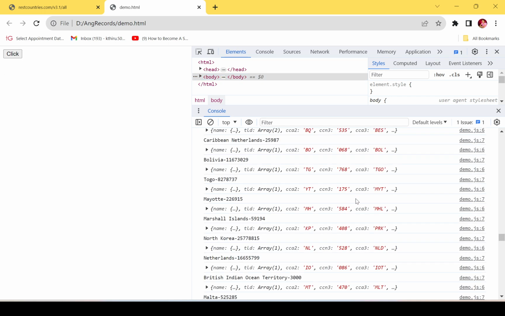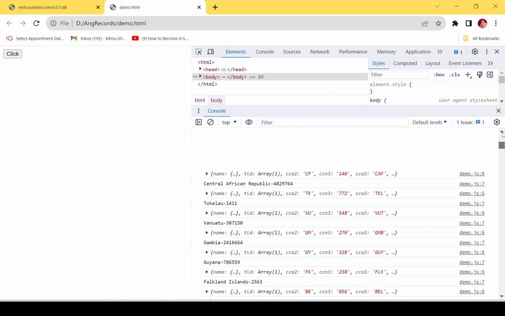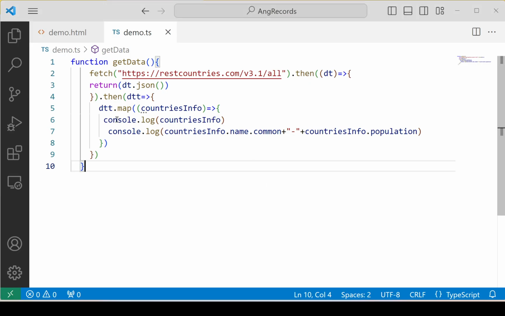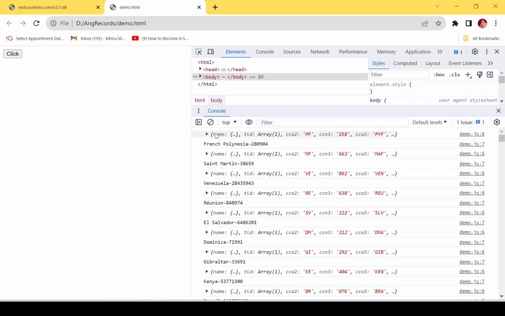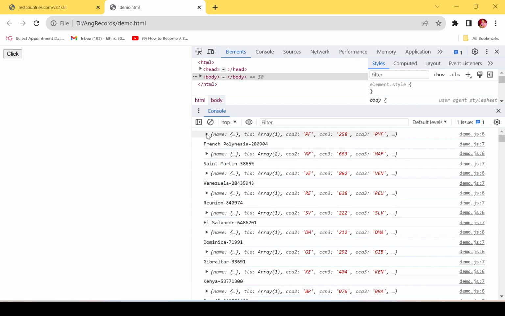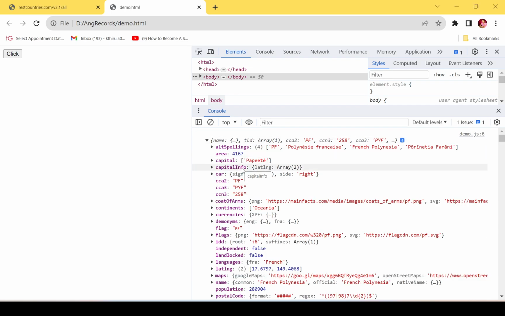These are all the REST countries API data. Here what we have displayed is console.log of countries info.name.common.